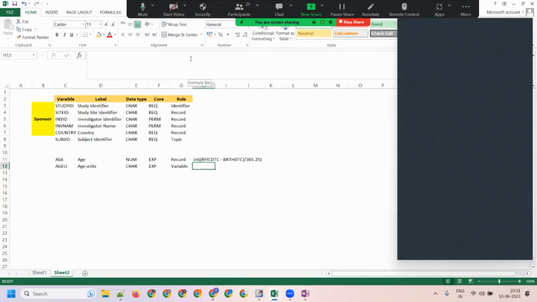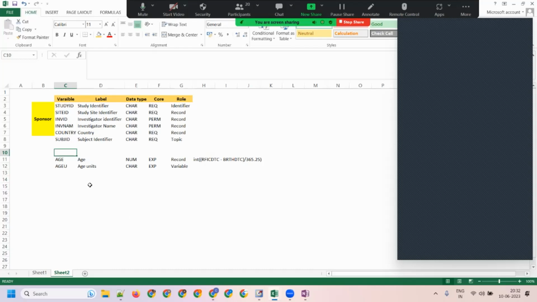If the subject has not provided you the age, but the subject provided you the birth date and time in character format, and your birth date you have provided accurately, in that particular case, you can still calculate your age like this. Make sense? Team, is that clear? In the event age is not provided, but birth date and time is available, then I can still calculate this. If the birth date is also not provided, and age is also not provided, in that particular case, I will leave it. It is still going to be a missing value.